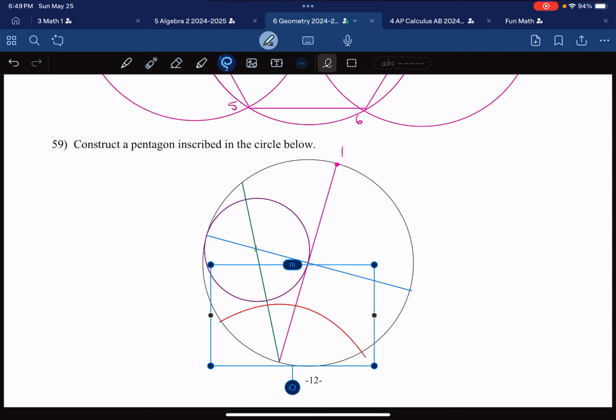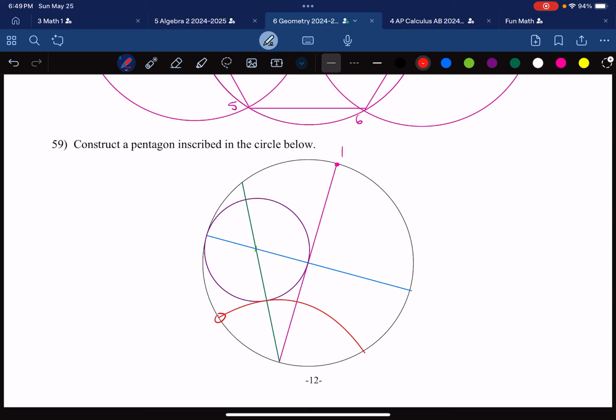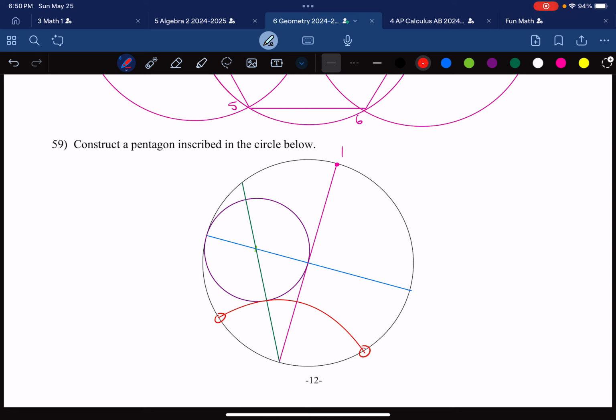Is it going to let me resize this and make it a little bit bigger? Oh no. It needs to go right about there, I guess. And then you should have points here, and then you're going to do the same thing up here. You're going to measure the distance between the bottom down here and this top up here, and you're going to make another arc up here. So I will do my best attempt at what that would look like.